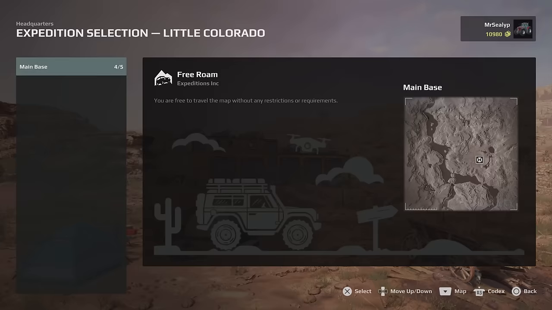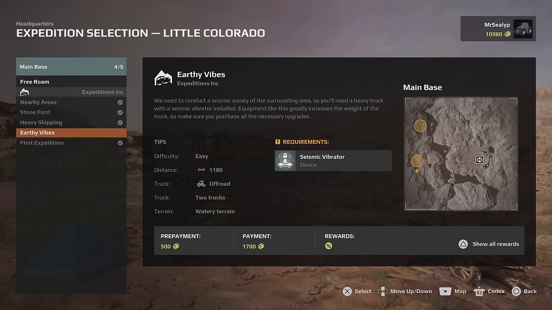So, final one. Earthy vibes. We need to conduct a seismic survey of the surrounding area. So you'll need a heavy truck with a seismic vibrator installed. Equipment like this greatly increases the weight of the truck, so make sure you purchase all the necessary upgrades. So, that's all we need to do.